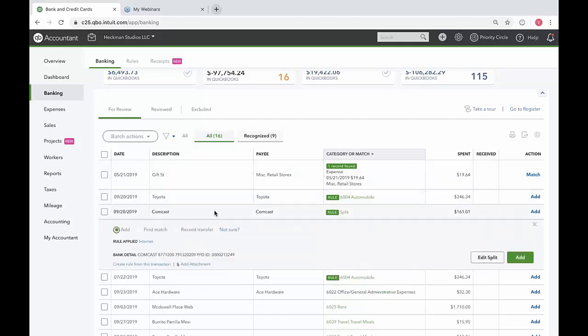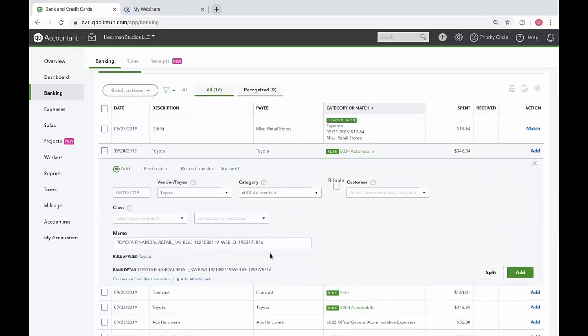If there is a rule applied, we would see what rule that is. We still have the option in this case to make some changes before we add that into the books. So the rule has kind of automatically filled some of this stuff out for us. Now your options here are going to depend on what's turned on in your client's settings, right? So you can go into the gear, into accountant settings, and turn things on and off to configure their account. So in this case, my client is marking expenses as billable. So they've turned that on as a setting. They are using class and location tracking. So if your client doesn't have that stuff turned on, you're not going to see some of these options here, right?